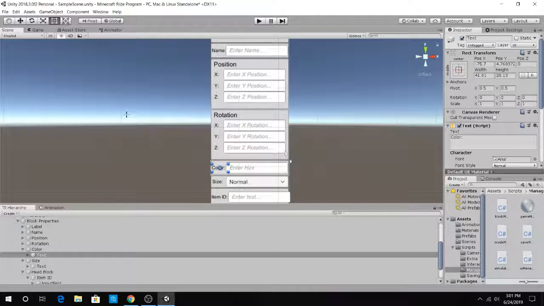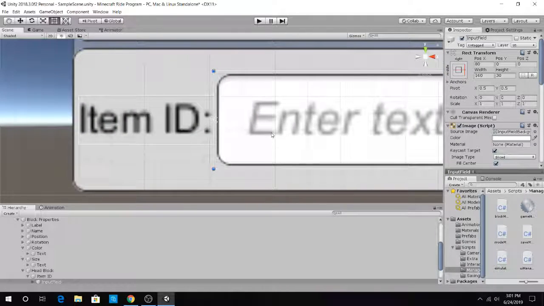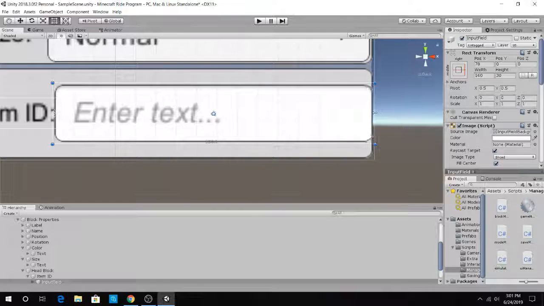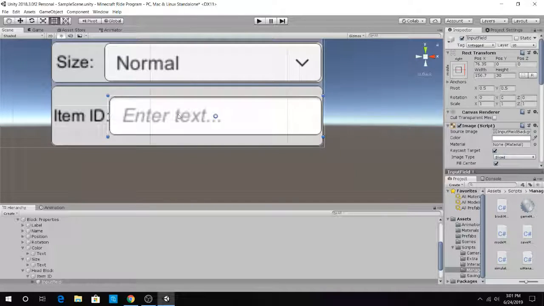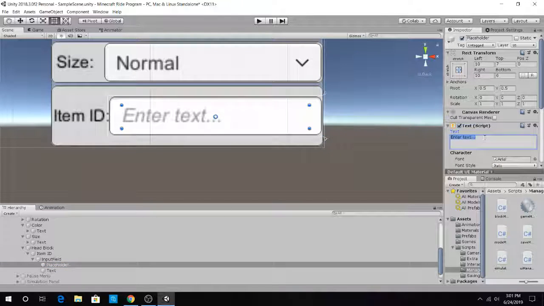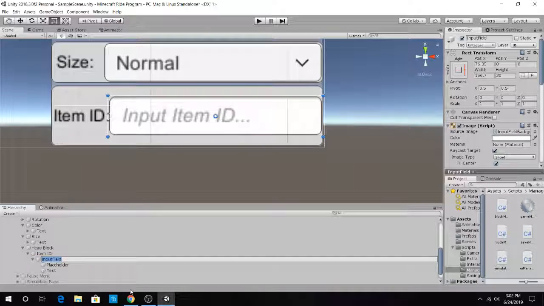Let's put this a little closer, just a tiny bit, like 78. Why not? We'll just deal with it like that. And the placeholder will be input item ID.